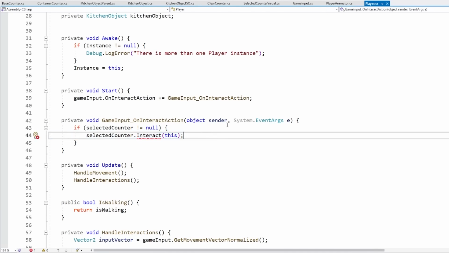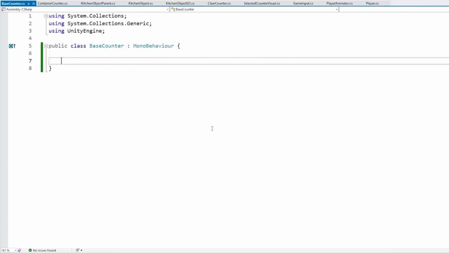We see this error because obviously the base class does not have any kind of interact method. So let's add that. Now for adding methods to a base class, it's actually very simple. It's really just like any other method. So first the accessor. For the interact, we want the player to be able to access it, so let's make it public. And also since we're talking about inheritance, I should probably mention the other accessor. Now you already know about public, and you also already know about private.